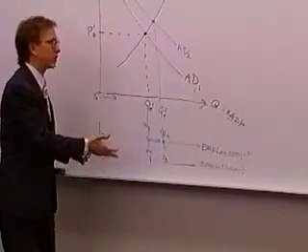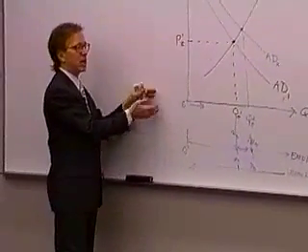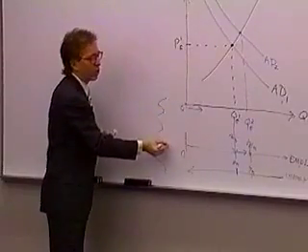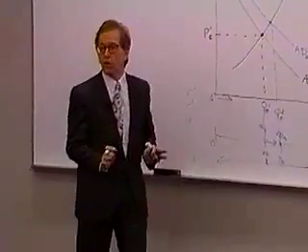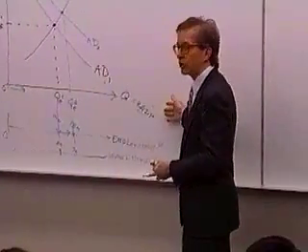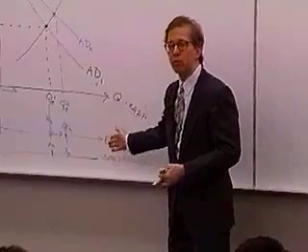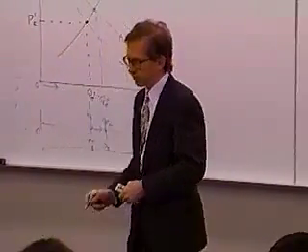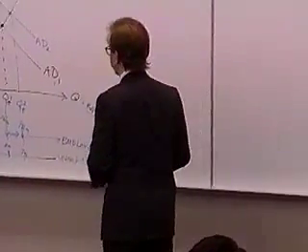But anyway, the point is that you want to keep in mind that all these things are related to each other. The real GDP and the employment and the unemployment situation are related to each other. So as we understand the forces that influence real GDP, we also understand forces that influence employment and unemployment. Okay.